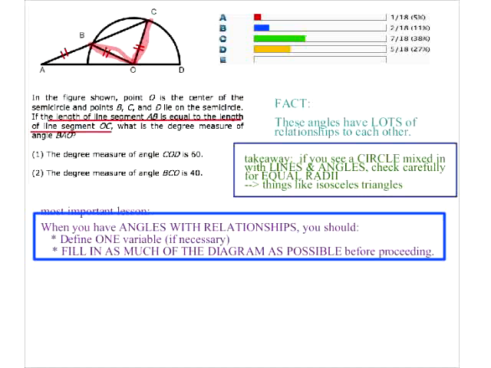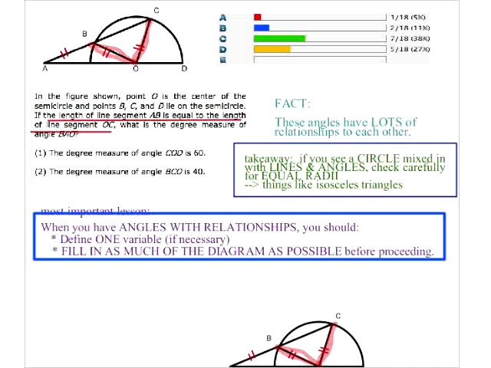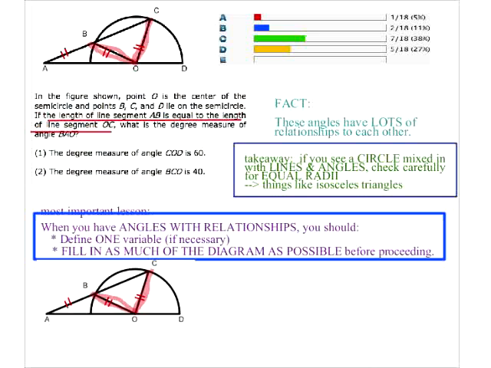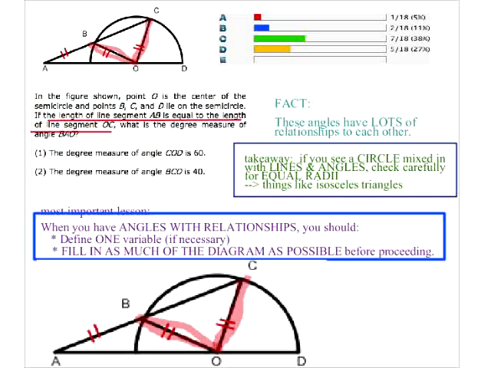So let me make a slightly bigger version of that diagram, because otherwise it's going to get messy. Real quick. So here, whoa, I didn't mean to do that. Okay. Here's a slightly bigger version of that diagram. Let's put an X, for lack of a better reason, in the angle that we actually want, which is this. Because we got to put a variable somewhere, and I don't really see a good reason to put one anywhere else. So let's put one there. This is the angle that we want.